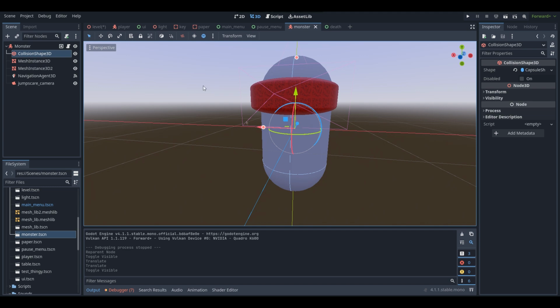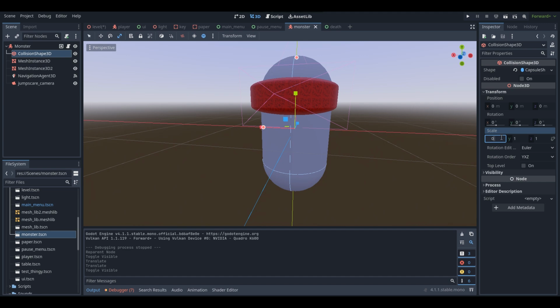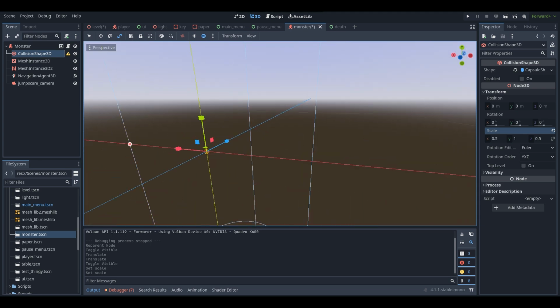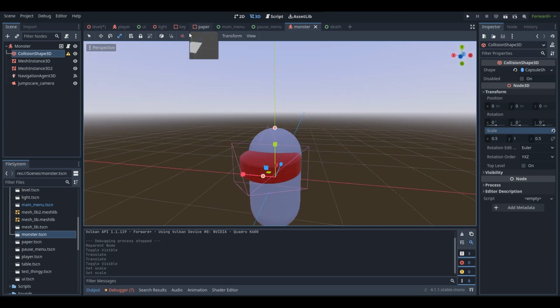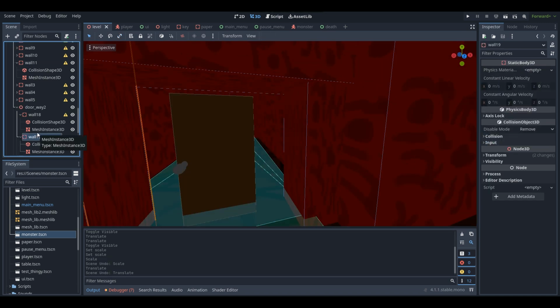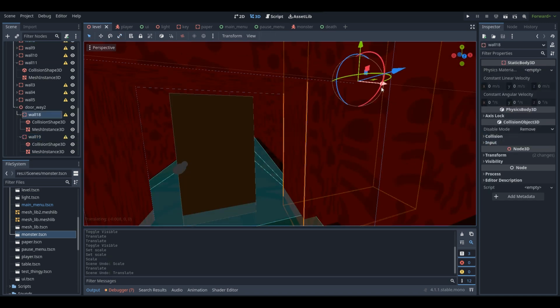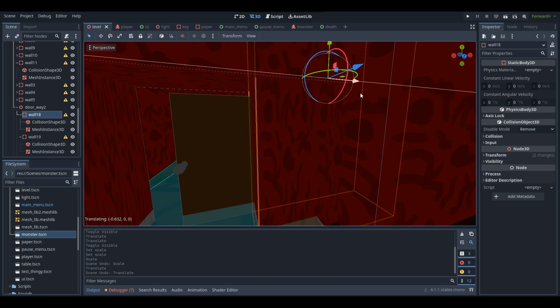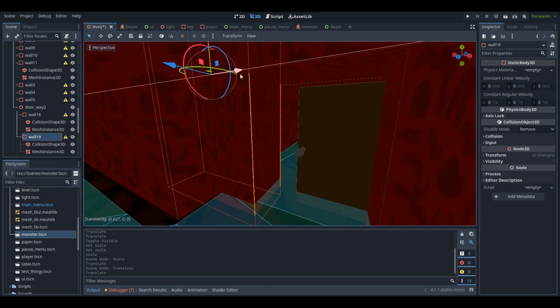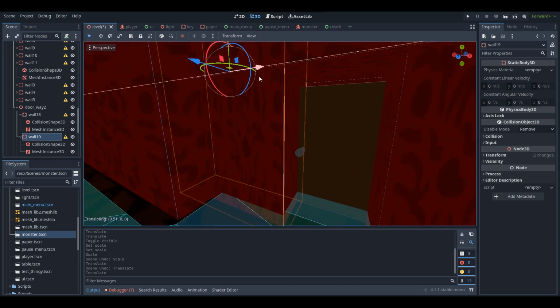So let's say, for example, with my collider here, I could change the transform of it from 1, 1, 1 to like 0.5, 1 and 0.5. So then it's somewhat skinnier and can actually fit through more walls and stuff like that. Oh wait, I accidentally only did the mesh instance there. But yeah, I just like to make sure that I'm giving you guys as many tips as possible, since when making AIs in Godot, you might run into certain issues like I do when I'm making my games.